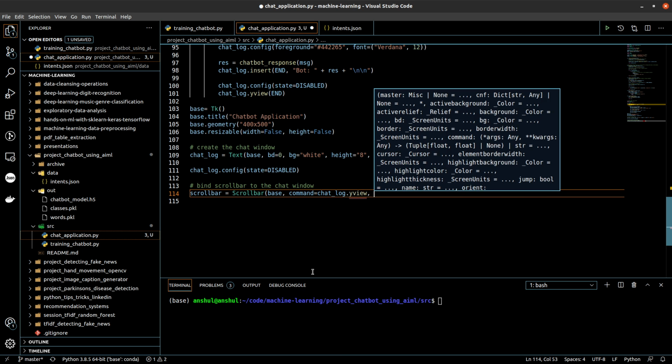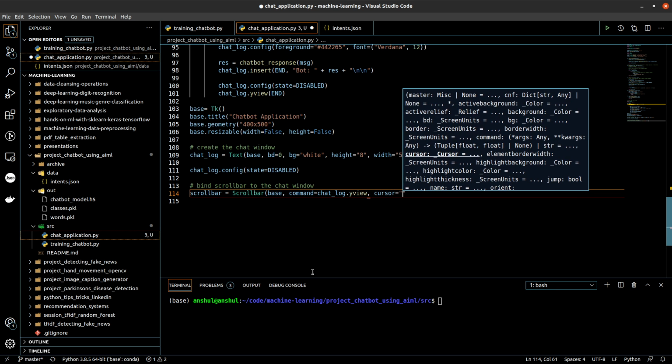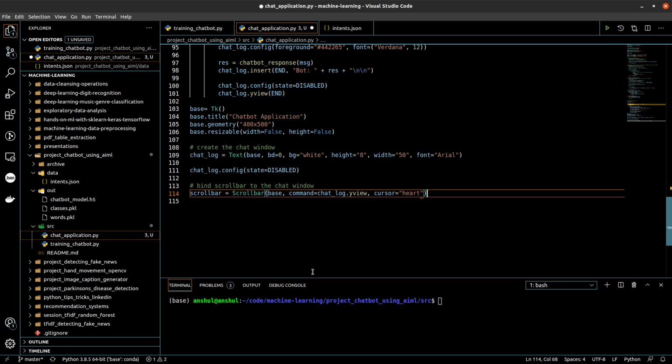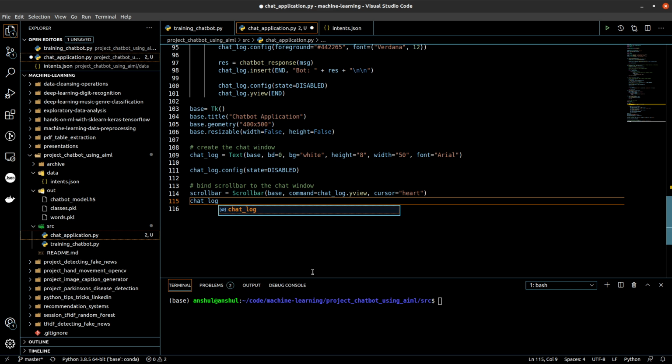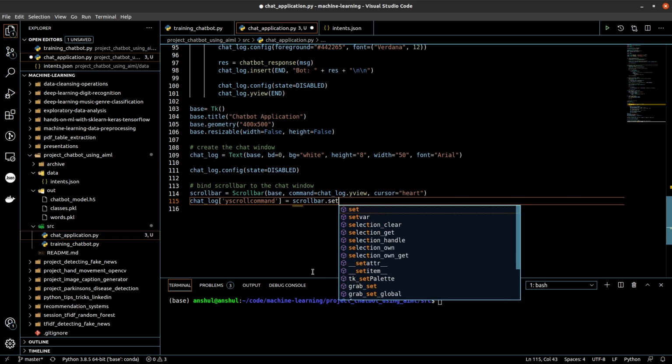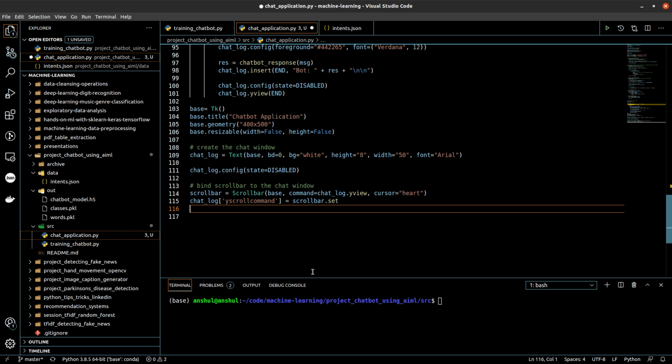This is how you have to do it, and cursor is equal to heart. This is all about the scroll bar. Chat log, scroll command is equal to scroll bar dot set. Scroll bar set. So this is for binding the scroll bar.